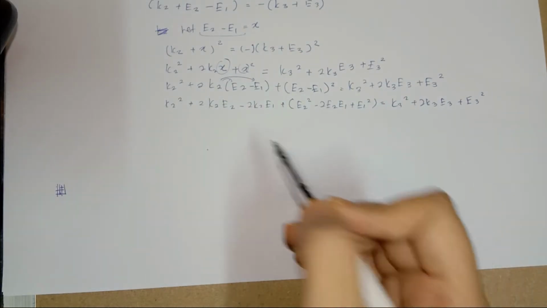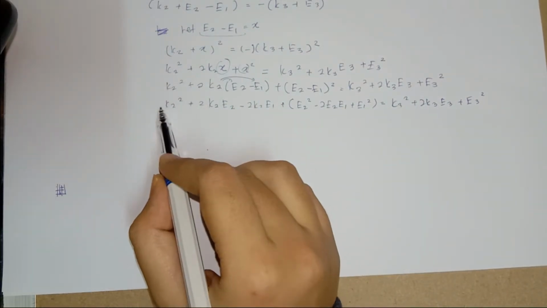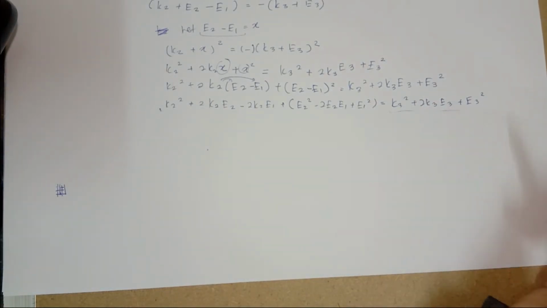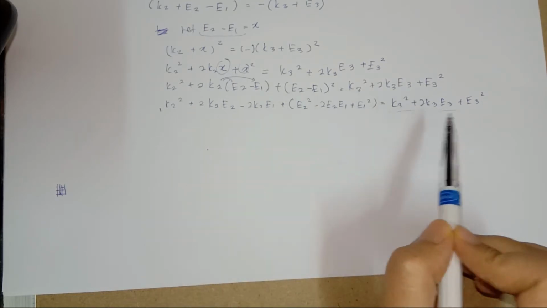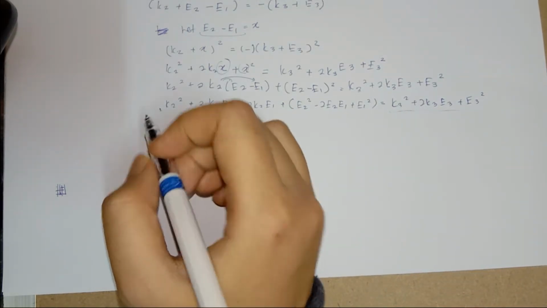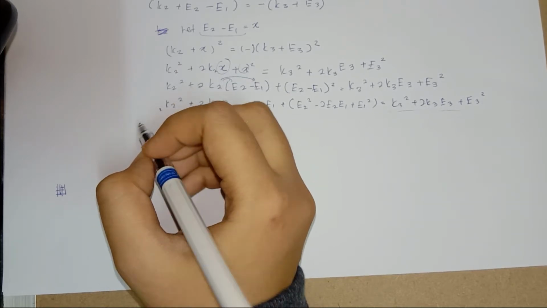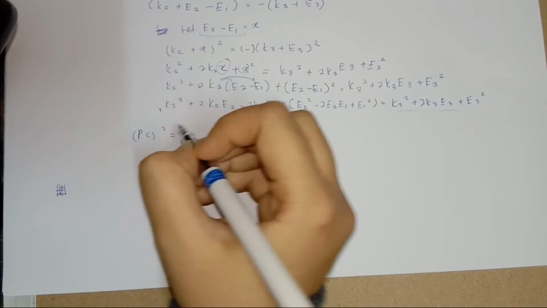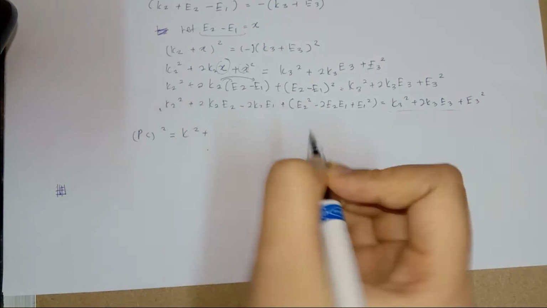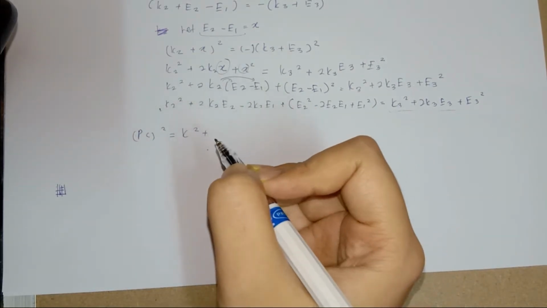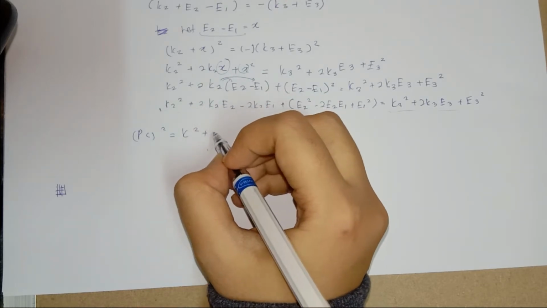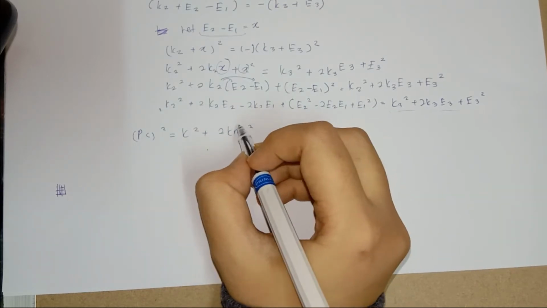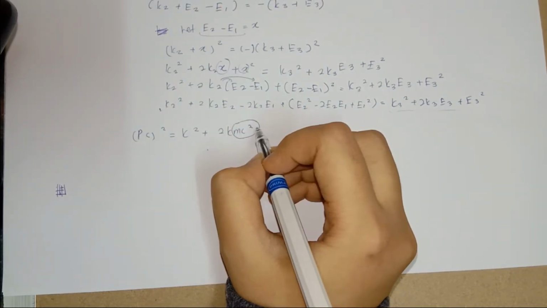Alright, referring to the question, particle 1 is at rest, so we don't want to equate particle 1 in this next equation just because it's at rest. So we want to include particle 2 and just particle 3 only. Okay, we're going to find the same pattern between particle 2 and particle 3 according to the conservation of momentum theory. You're going to have to write this: pc squared equals K squared plus, this is the main equation for conservation of momentum, K squared plus 2K mc squared. Notice that mc squared equals E, right?